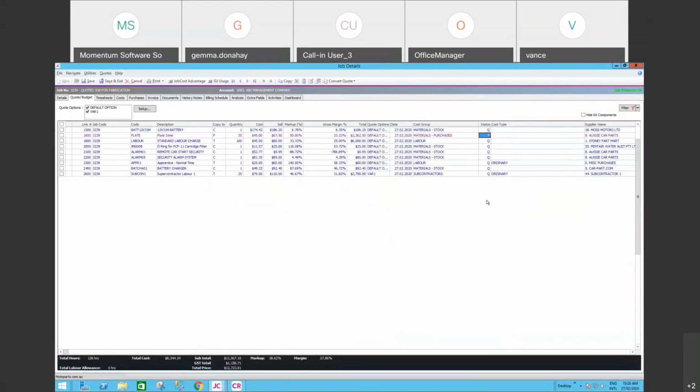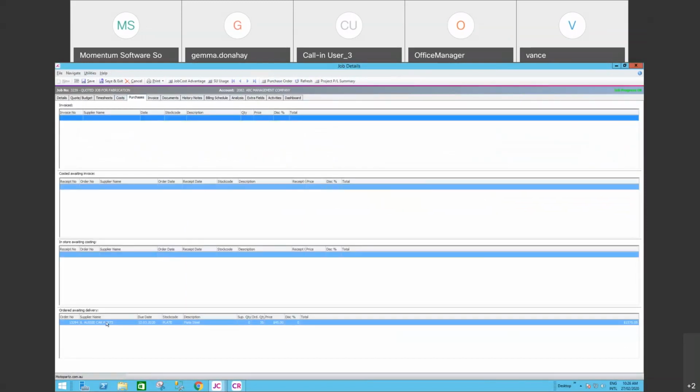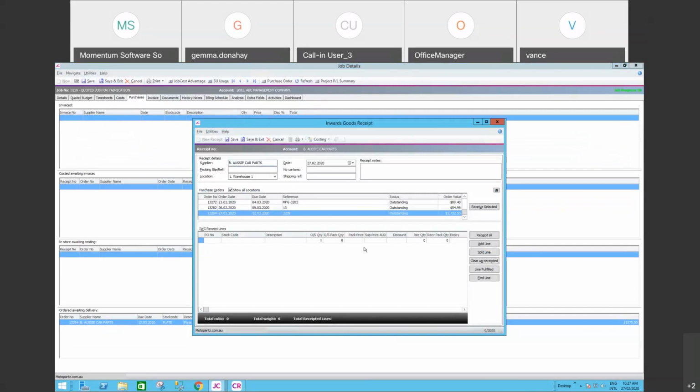So all the status columns start with Q, which means sitting on the quote tab. Depending on what then happened to that item, that might change status. So I'm just going to receive that line in. So receipt all.